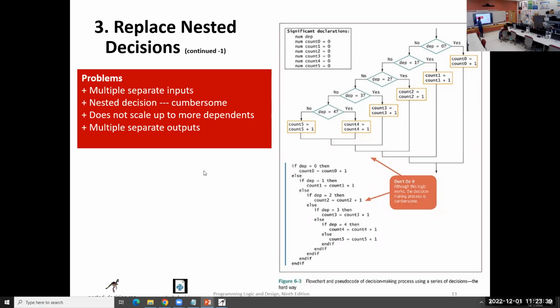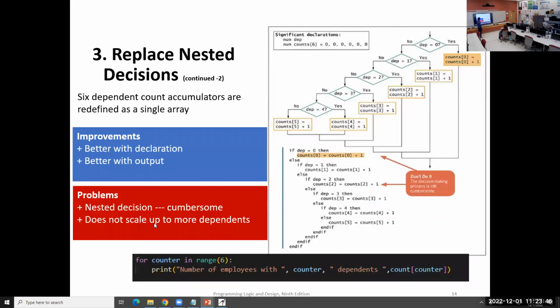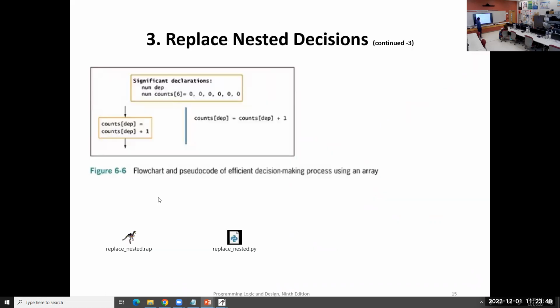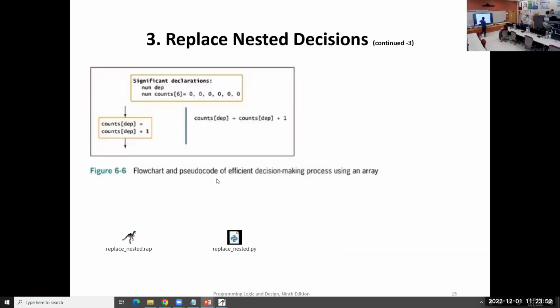It does not scale well. So in that case, it should work with an array. You can replace the whole cumbersome nested decision here with only one command. You still remember how to do it, right? Okay.